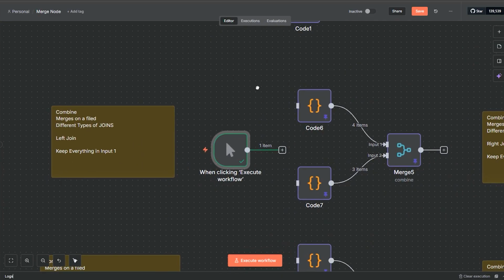Well, inner join. Okay. So next, what you have, and very common in real world scenarios, is going to be your left join, right? And what your left join will do is it will keep everything in your input 1, which on here is going to be your top one, and then tries to match the data on input 2. So let's just connect these really quick, and we're going to walk through it.